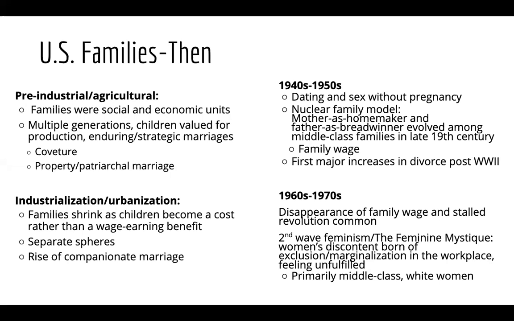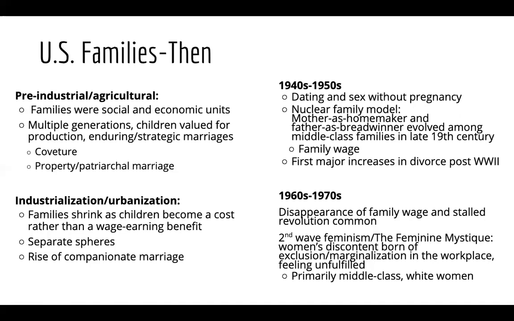And divorce was almost unheard of. Marriage was enduring, and a lot of these marriages were not necessarily based on love, but were strategic, and once again, usually related to the economic necessity of getting married, of partnering with another local family. These families and marriages practiced what could be considered patriarchal marriage.